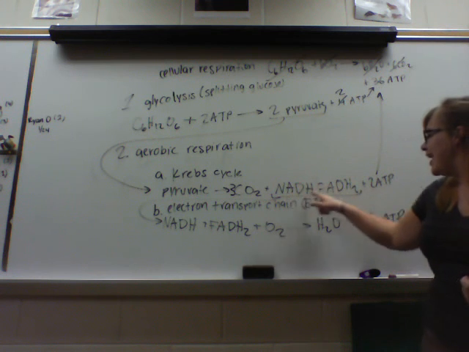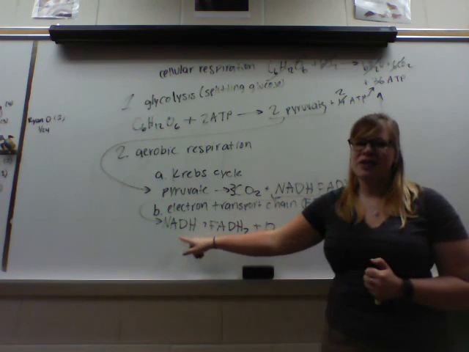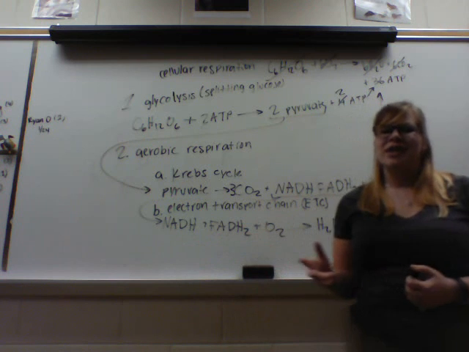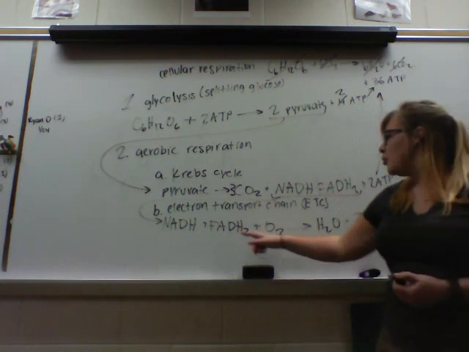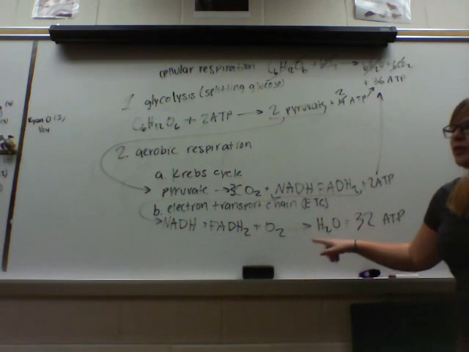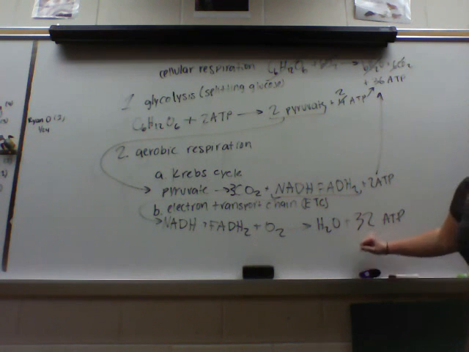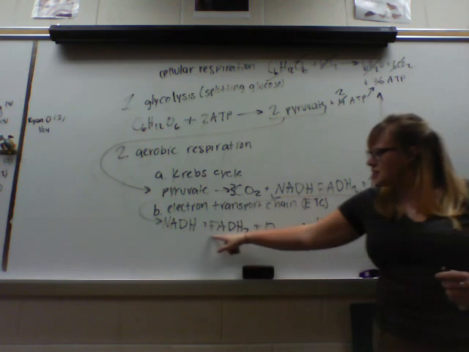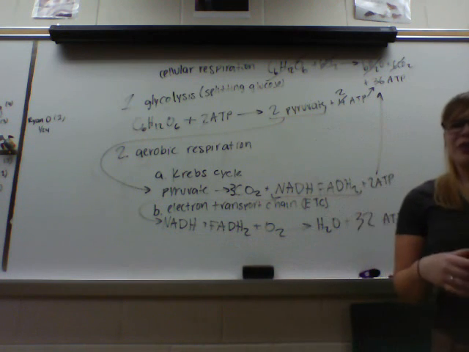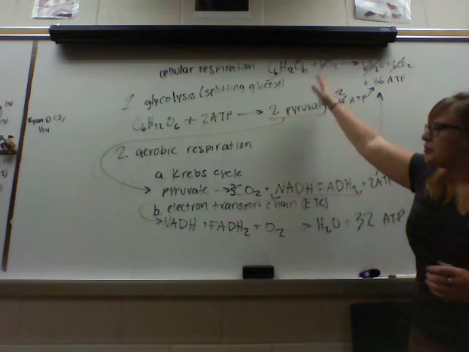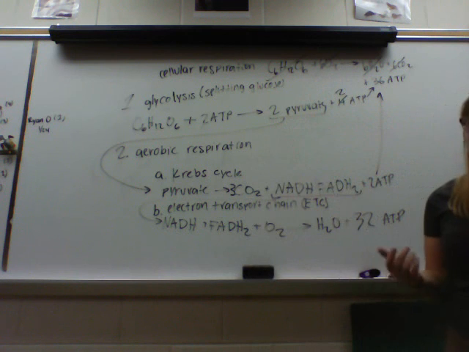Then NADH and FADH2 move on to the electron transport chain. Those things get combined with oxygen. You pull the H's off, you can produce water when you combine hydrogen and oxygen. And then we produce the remainder of my ATP, which is 32 of them. These are done for. After you pull the H's off of them, they go back up to the Krebs cycle to be remade and to be recycled.